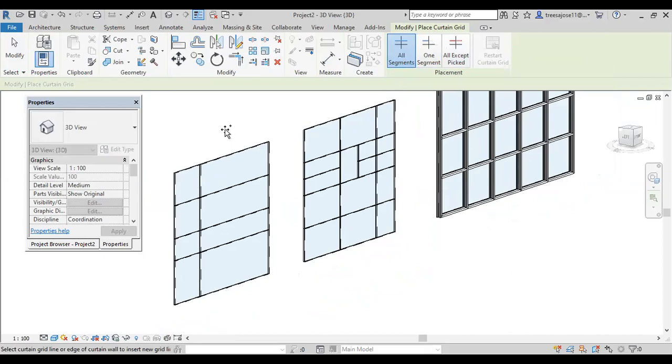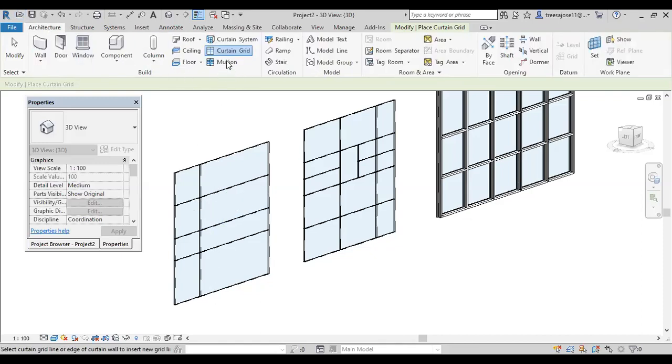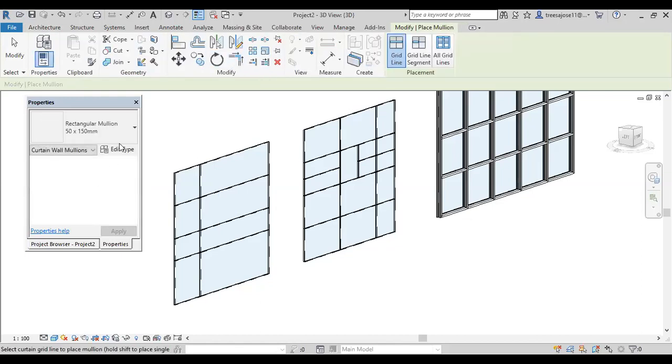Even afterwards you can add mullions also. For adding mullions, the grid is compulsory. Without the grid, we cannot add mullions. To add mullions, go to Architecture, there is an option Mullion. If you have created a profile family, you can add that also here.